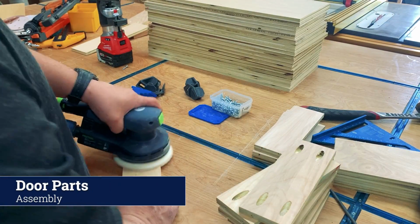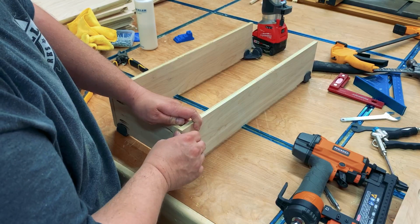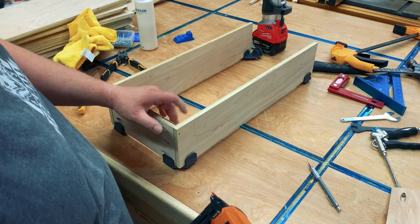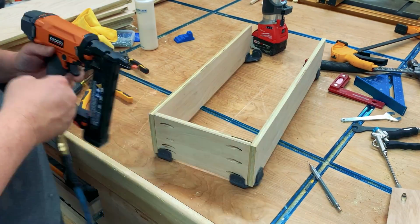And same deal here, I sanded all the parts before the drawers are assembled, starting at 80 grit all the way up to 320 grit. Now I'm going to use some Rockler corner clips to assemble the drawers with crown staples and glue.